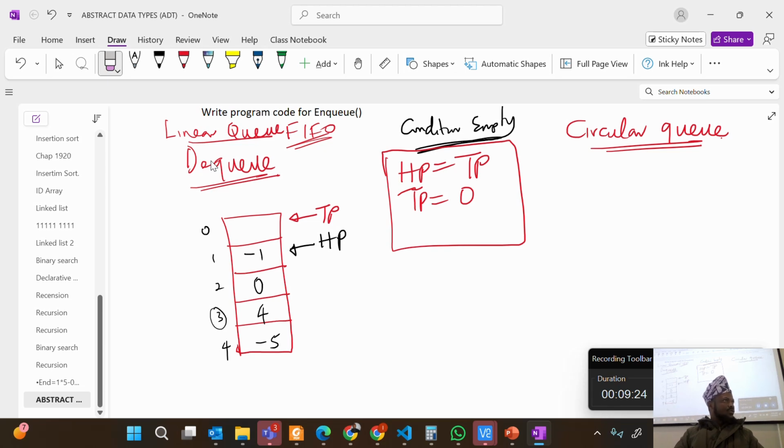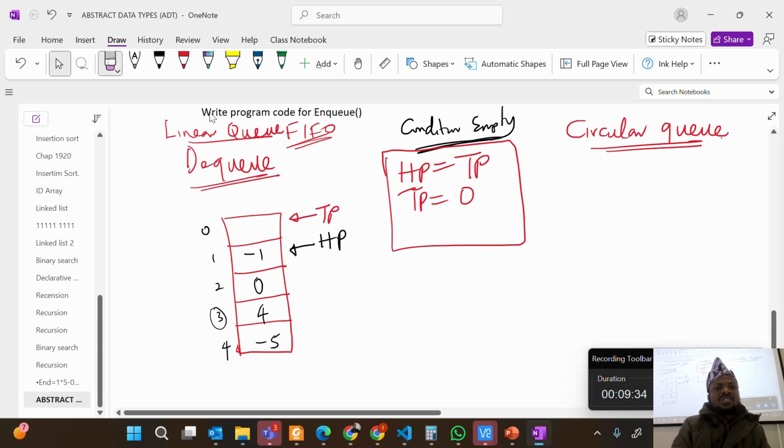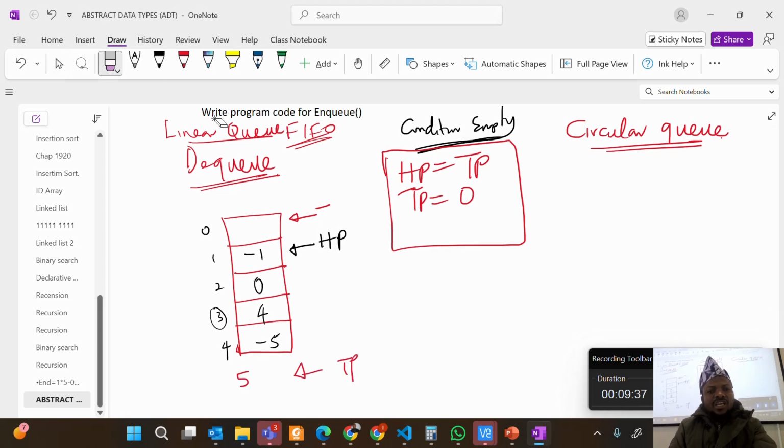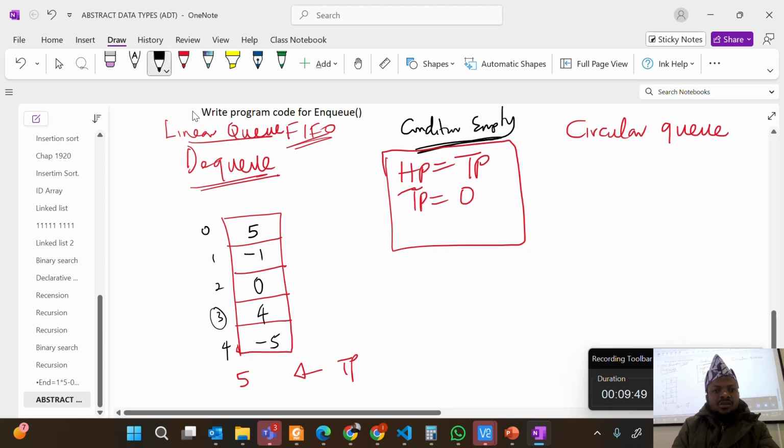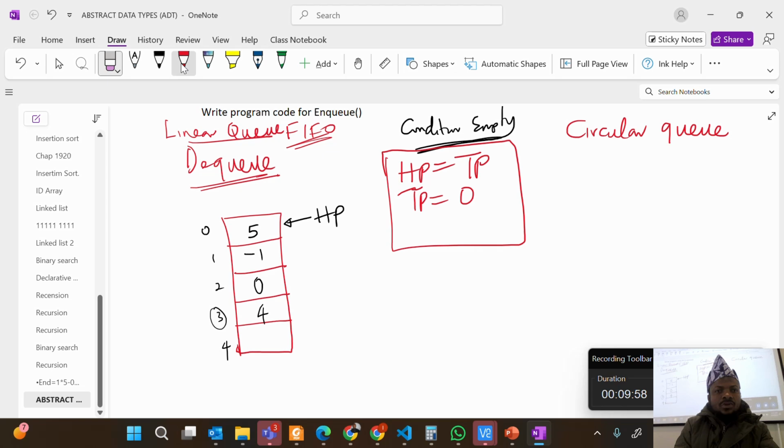Is this understood, everyone? So this is now the tail pointer. So now you can add. Is that understood? Good. That implies, what if it was not full? What if I have this as, let's say, 5 initially? Let me go back to the initial condition. This is 5. This is the head pointer, isn't it? Now it was full here, isn't it? So let's assume it is not full. If it is not full, then this should be the tail pointer, isn't it?